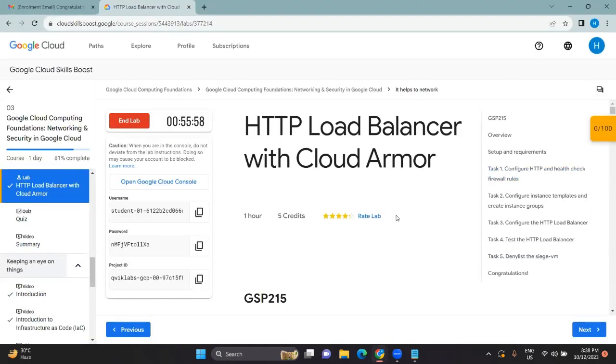This is a very vast lab, so I'll do all these tasks in the Cloud Shell. I'll accumulate all the commands and run them together in the Cloud Shell. You can do this if you have no time, but we would recommend going step by step to get your concepts clear.